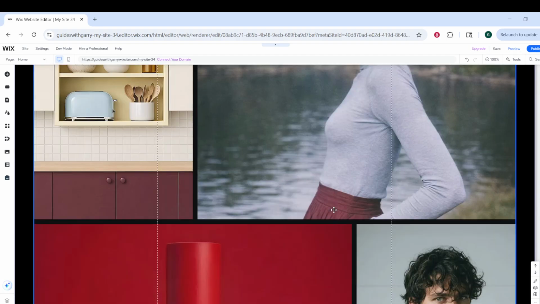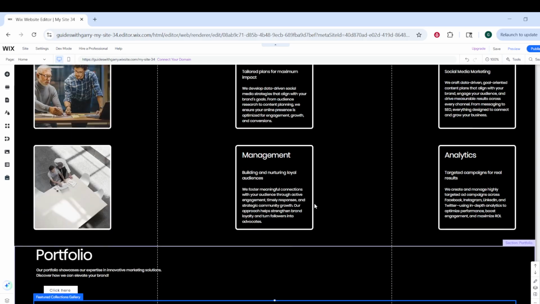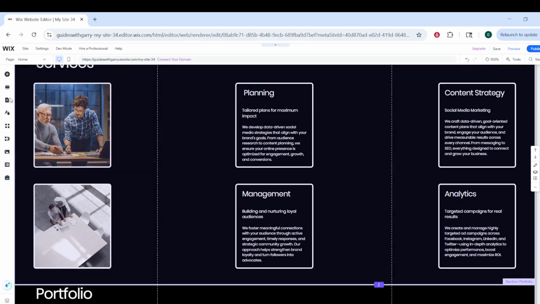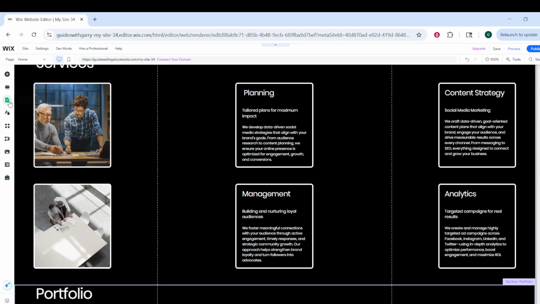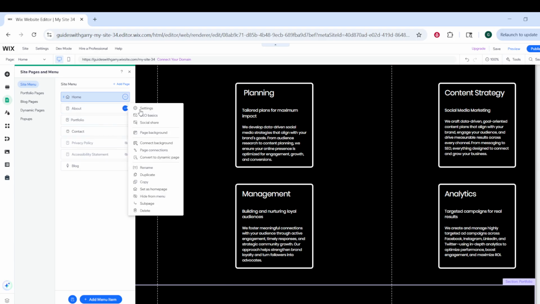Once you have added some features, the next step is managing your site pages. Click on the Pages and Menu tab, which is where you can add or remove pages. Pages are the different sections of your website that visitors can navigate to, such as an About page, a Services page, or a Contact page. Take a look at your current page list and decide what you need. If you do not want a page, you can remove it. If you need a new page, you can add it here. After you make changes, also review how your menu is organized so visitors can find what they need without confusion.